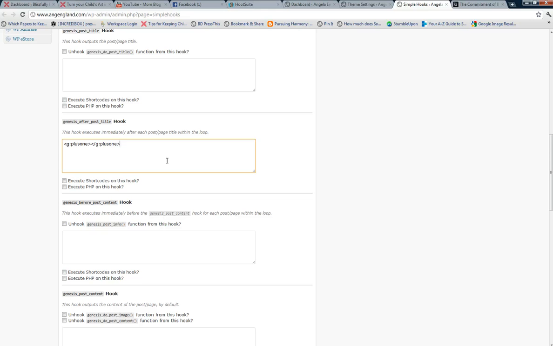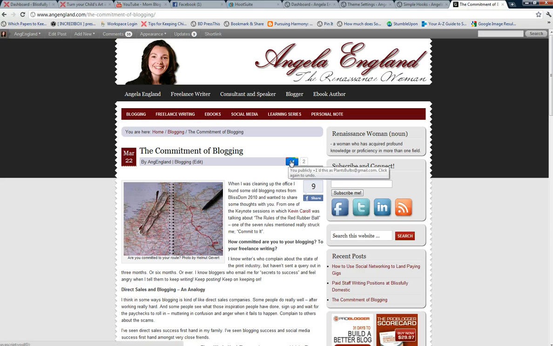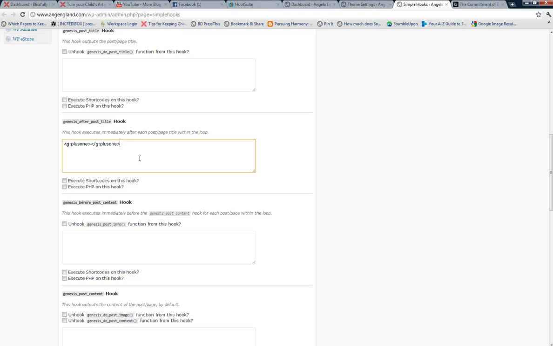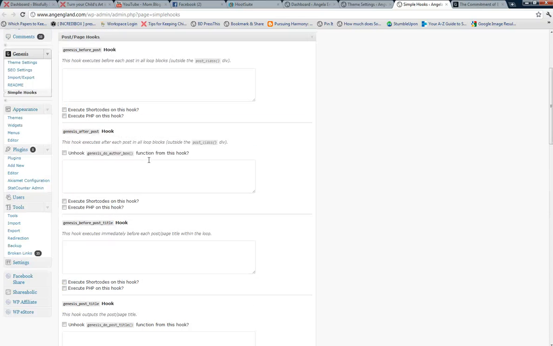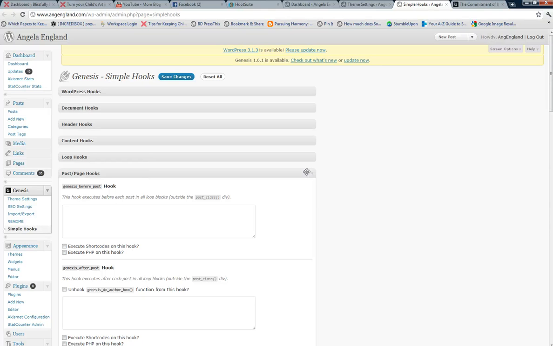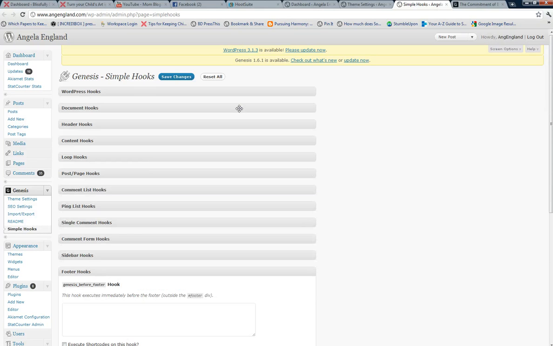And I really liked this because the button will show up across the entire website on all of my posts, but it will allow each person, one person, Erica, could click the button on 10 different posts, and it would count 10 different times instead of only being able to click the button once. So I think that's a really important thing to keep in mind when you're adding this button to your website.